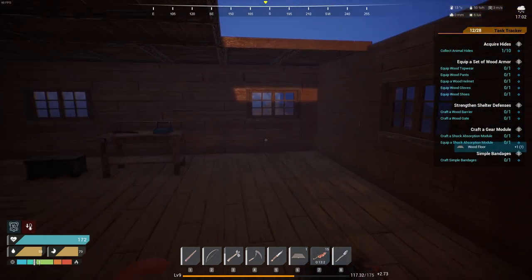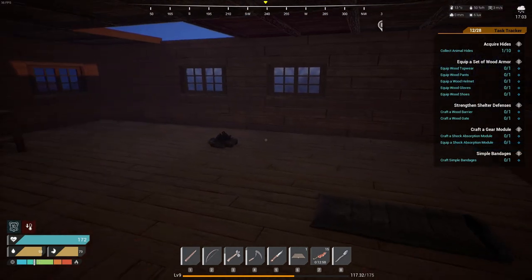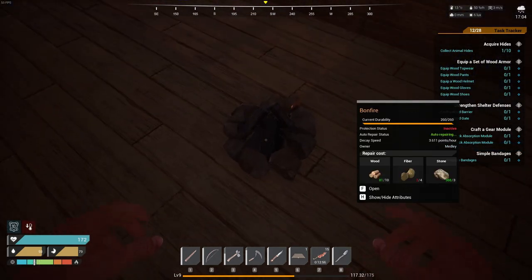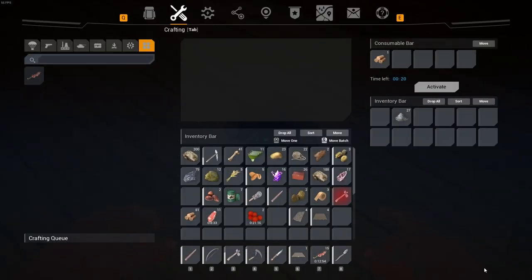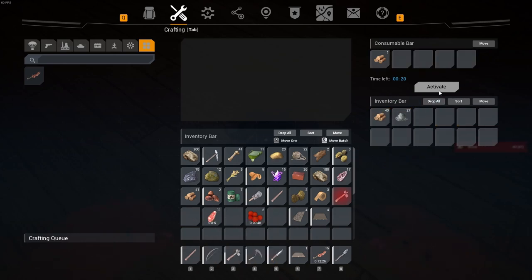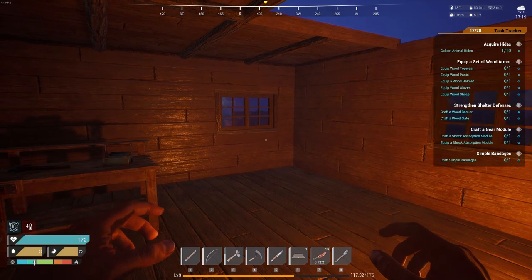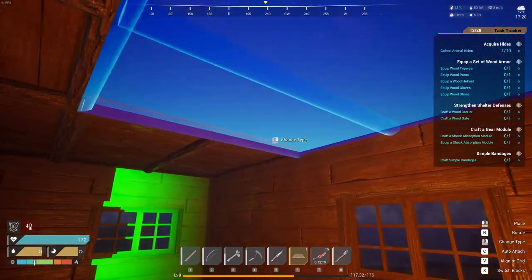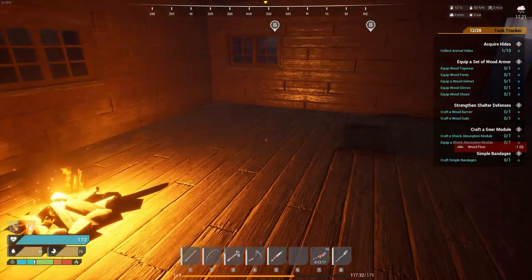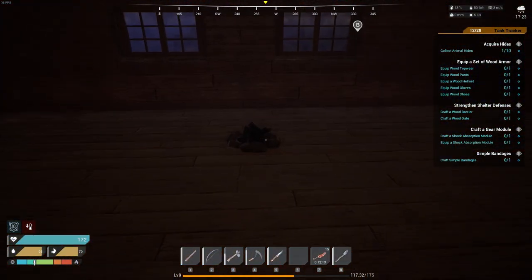Now, I hope I have some light sources. I may have to light the fire over here. Shift right click, okay. Alright, that gives me some light. Alright, let's put the roof up here. Boom, got a roof done. Why did my fire go out?